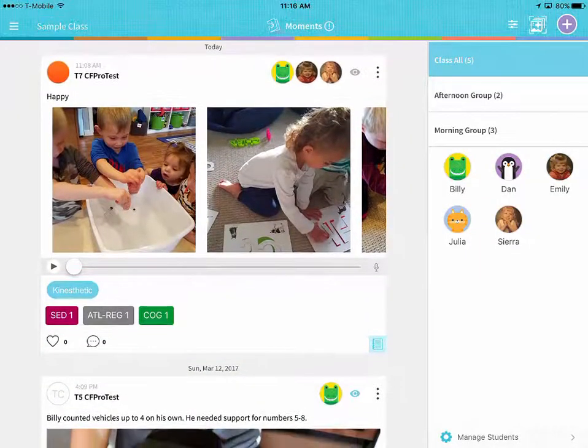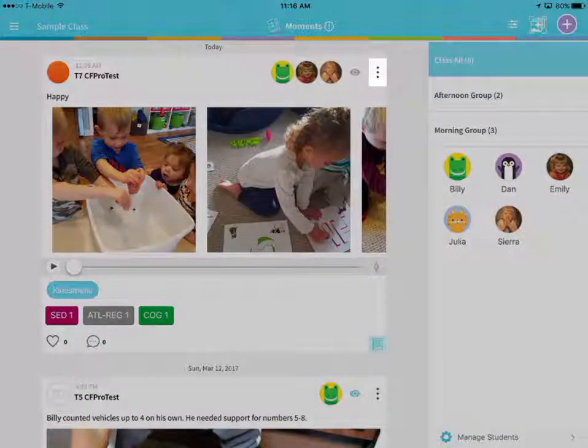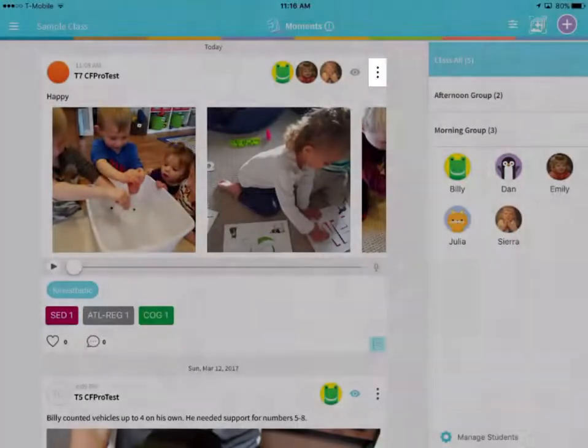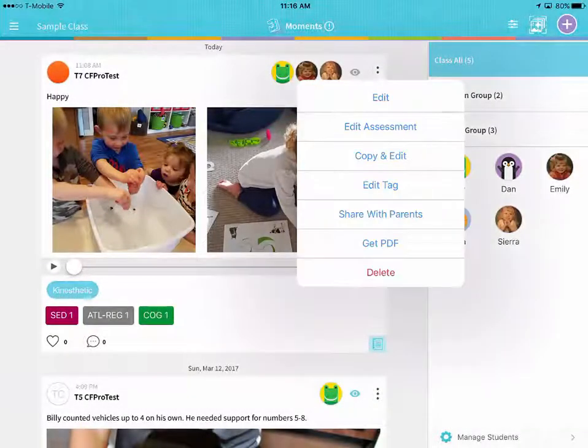Now, if you did want to share with parents, you actually have 2 ways of controlling that. Every moment has an options menu, indicated by these 3 dots in the top right corner of the moment. By selecting that menu, we're given a full range of controls, from editing to deleting.